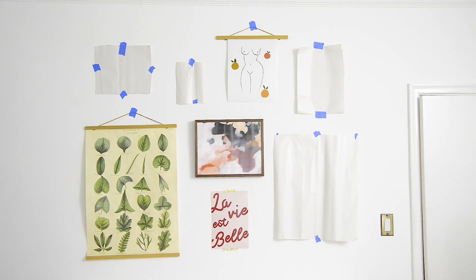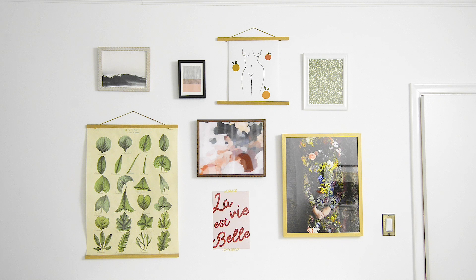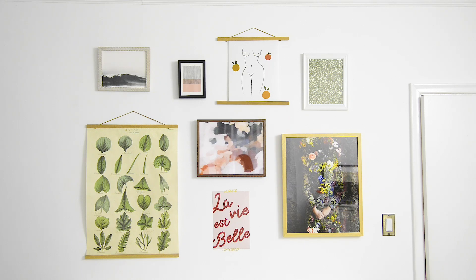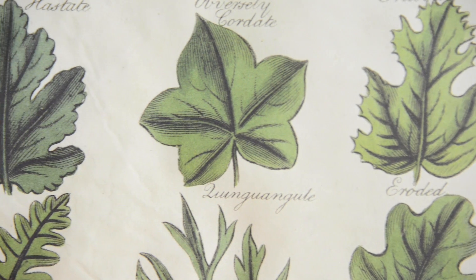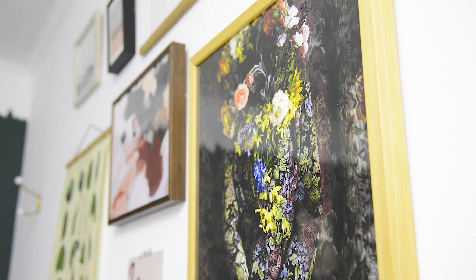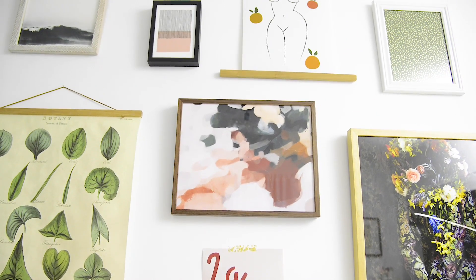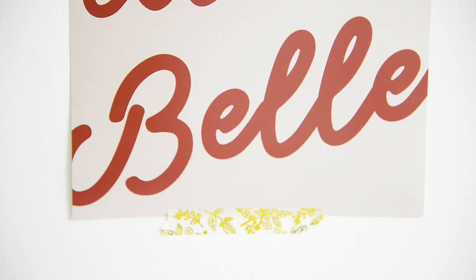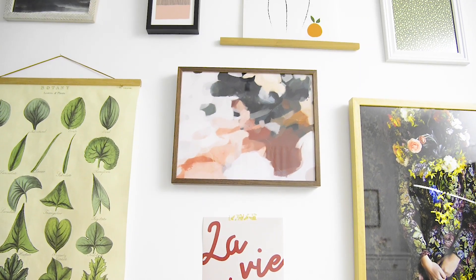Some tips for creating your gallery wall at home: use a mixture of photography, illustrations, and typography prints. I did downloadable art for $7 — printed it out. I also went to my local paper store and bought some beautiful wrapping paper. It's such an inexpensive way to add pieces because putting a lot of art up can get really expensive. When I picked this art, I also picked different frames because I know you love that eclectic boho look — I didn't want all the frames to match. You can also use washi tape as a really affordable way to hang printed art.